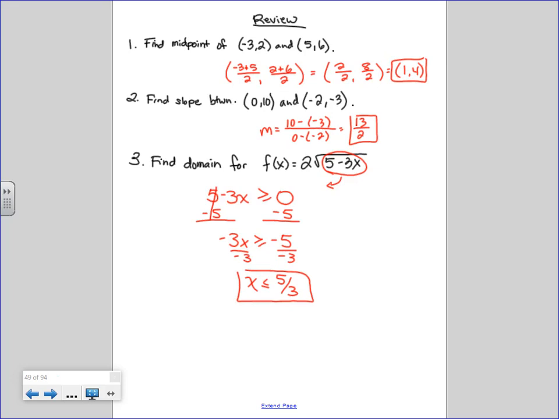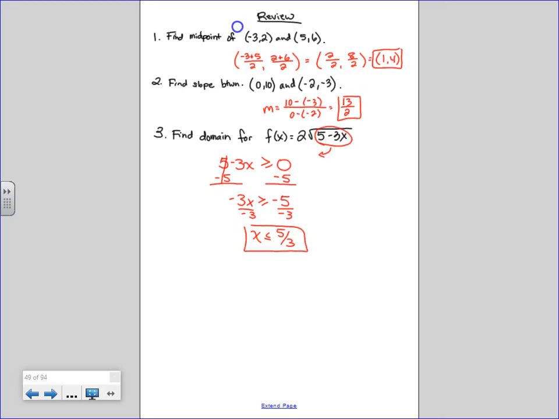Pass on to a new person. Pass on to a new person. How would you write this in interval notation? Go. Is that the next problem? Yeah. New person, how would you write it in interval notation? You don't have to write anything down, just write the answer. How would you write it in interval notation?